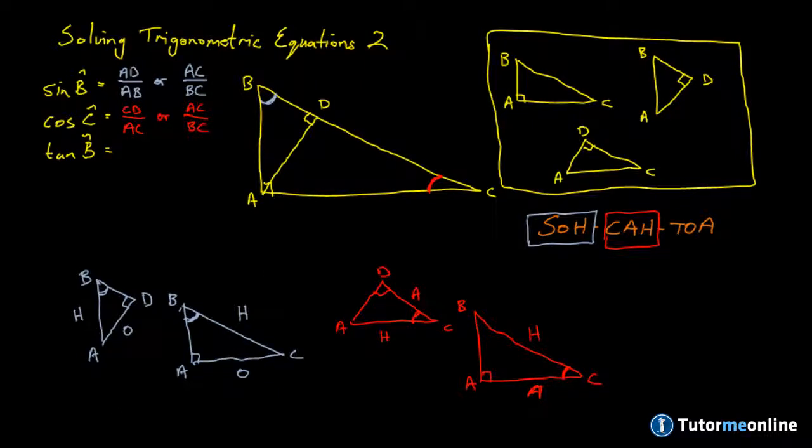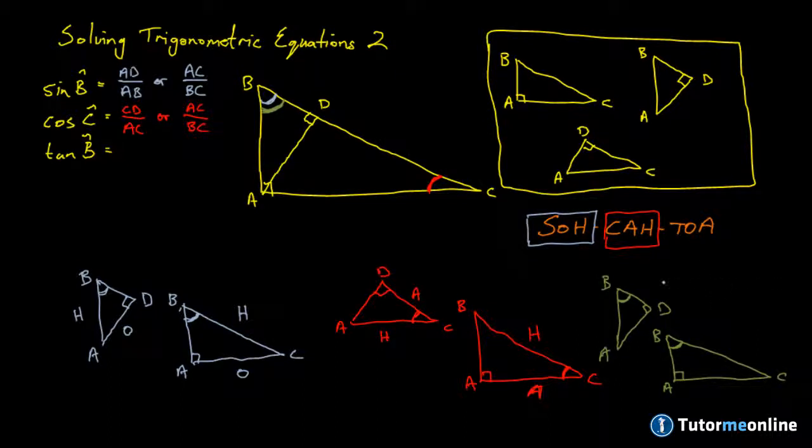Alright, so let's finish this off with the tangent of B. Okay, so I'll mark B in green. We know we're dealing with the tangent function. And then we can identify our triangles. Again, as with the sine of the angle B, we know that we are dealing with triangle ABD, and of course the larger triangle ABC. We are dealing with the angle B, so let's mark that off as well.